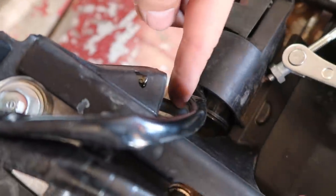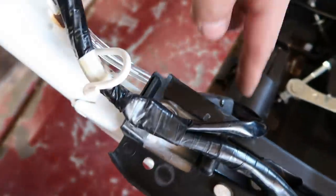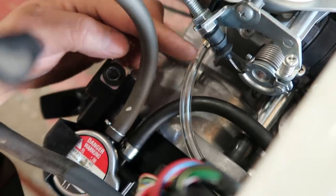This one right here is our extended fuel line. So that comes all the way down and it plugs into the filter, which is right underneath there. So got the extended fuel line ran and it's going all the way to the carburetor right there.